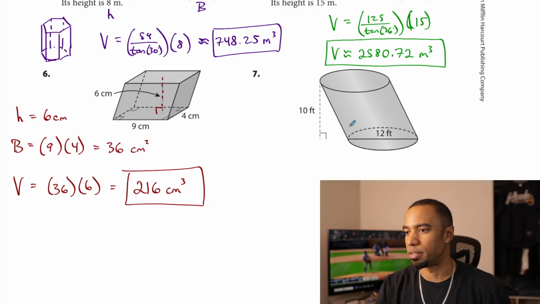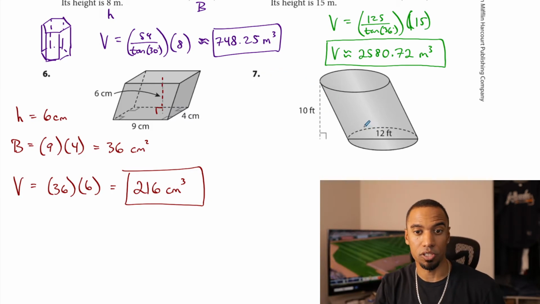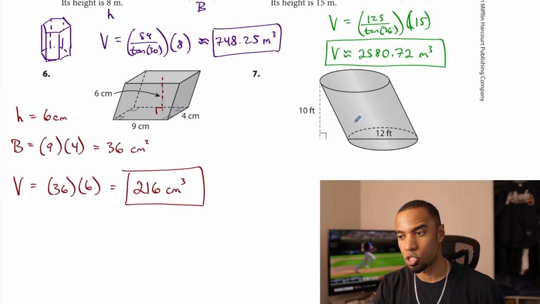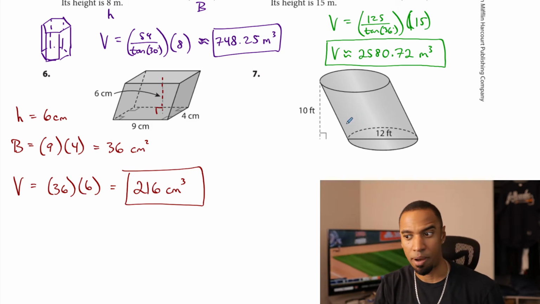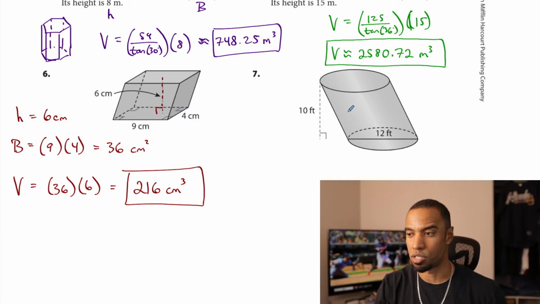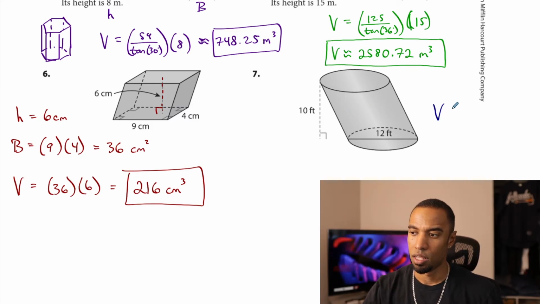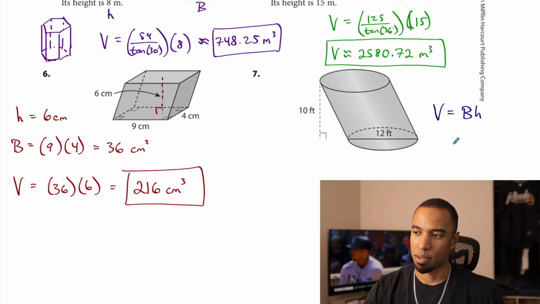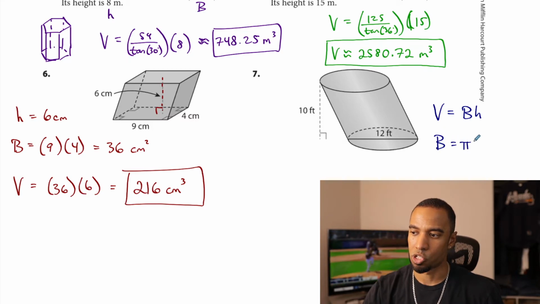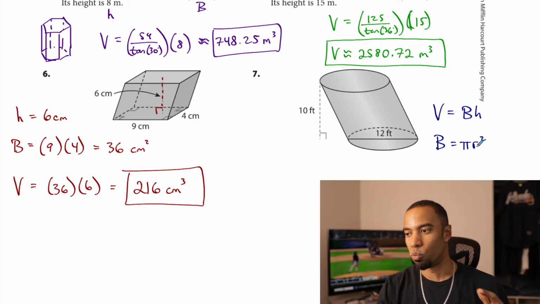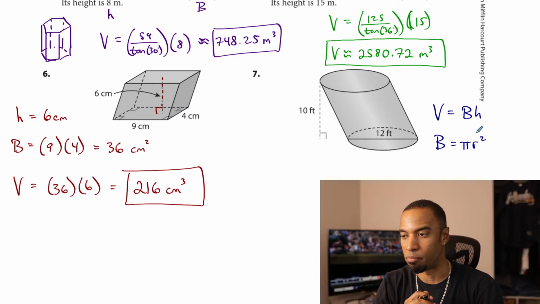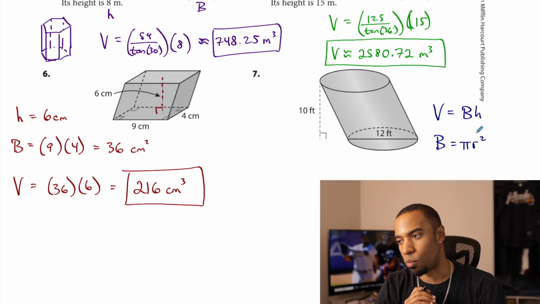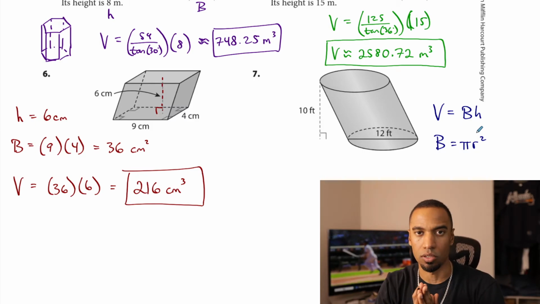All right, number 7. Now, okay, this is our first cylinder. Now, they did ask us to round to the nearest tenth, or hundredth. Sometimes they say leave your answer in terms of pi. What you're going to have to remember here is that we have that whole pi r squared thing with area of base times height. Our base is pi r squared. So radius and pi. Sometimes they say leave your answer in terms of pi. Sometimes I'll be asking that of my own students there. But we're going to round to the nearest hundredth in this particular case.